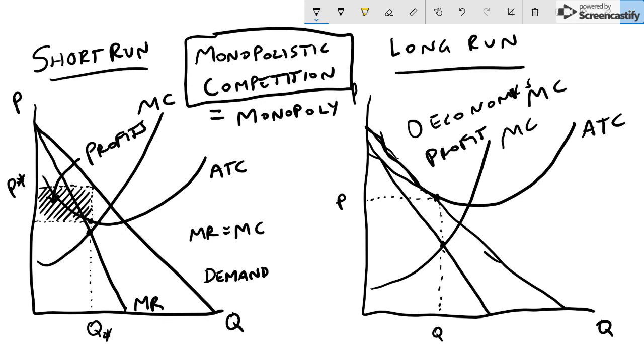So the key here is, in the short run, it's the same graph as a monopoly, exact same. And we would expect profits to be made. And then because of the market structure, we know firms will enter because of those profits, thereby shifting the demand curve leftward until those economic profits are reduced to zero, right? So what you have is the average total cost curve hitting the demand curve at this point, where the quantity is. So when you calculate profits there, it should come out to be zero in the long run.